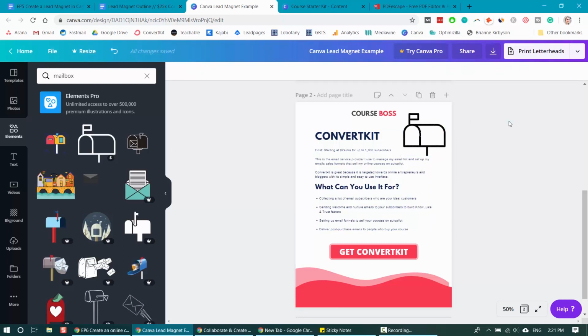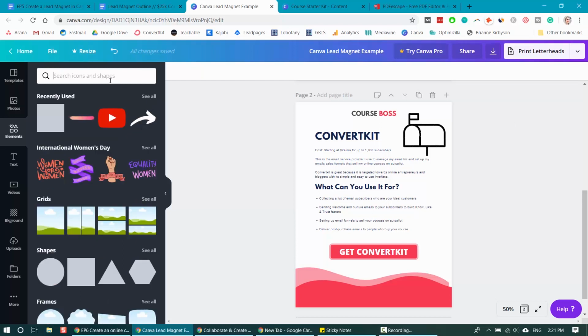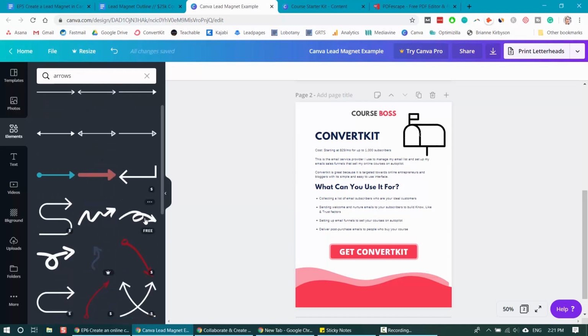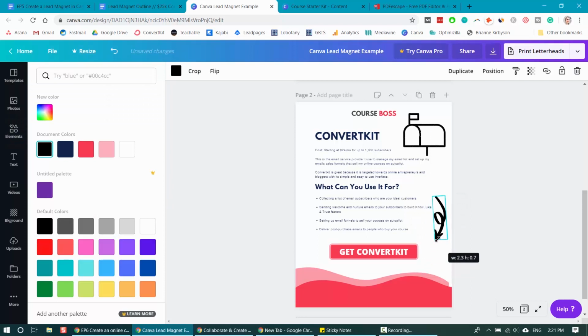This can save you a lot of time searching through the internet looking for paid or free graphics or images you want to use, and you can simply pay for the use for that document. But I usually stick to the free elements. There's lots of different things you can find, like arrows and shapes and just cute little graphics that can help make your PDFs look really good. So let's add in an arrow, some color on that, and you can stick it in there and point to where you want to emphasize things.